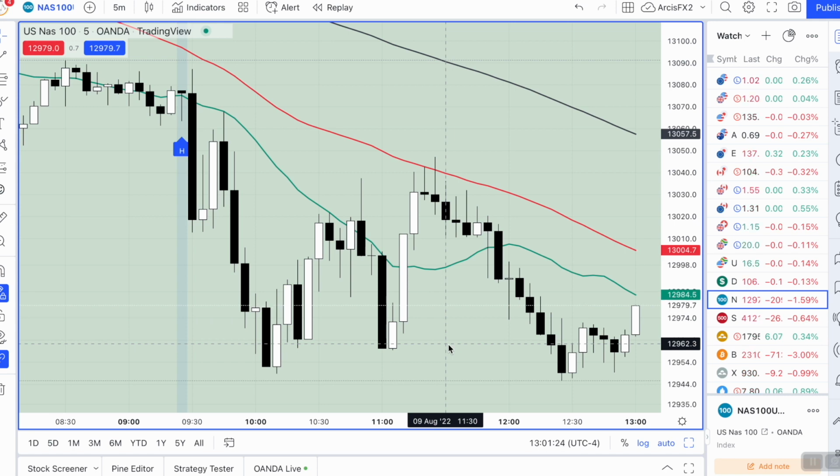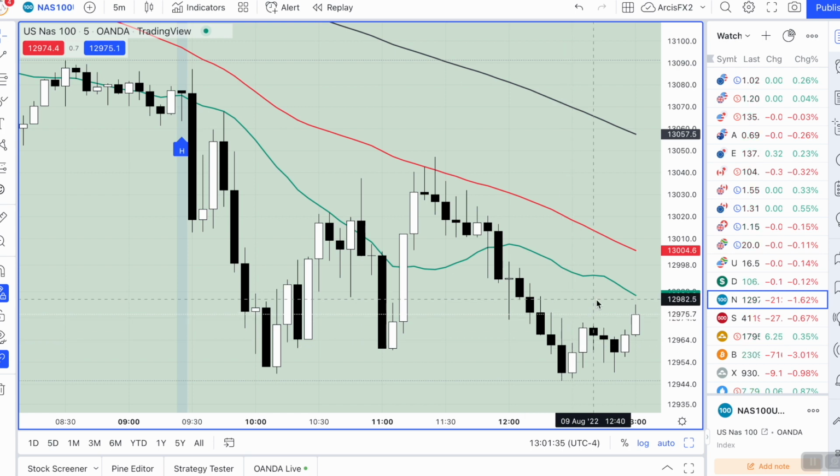Doesn't sound like a lot, but do that 10 times, and it's half of 1% on your account, and that's all that you need every day to get 5% over 2 weeks.